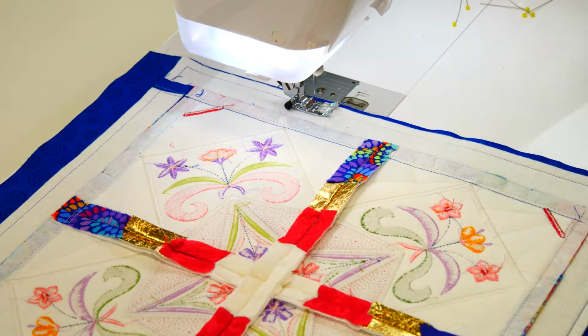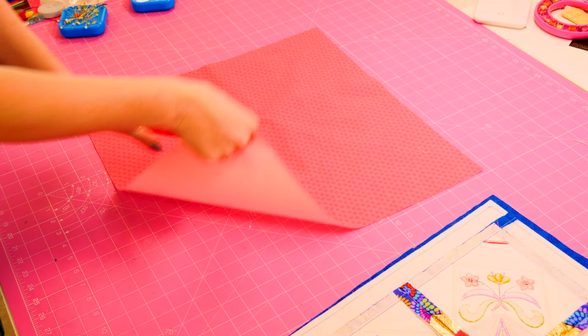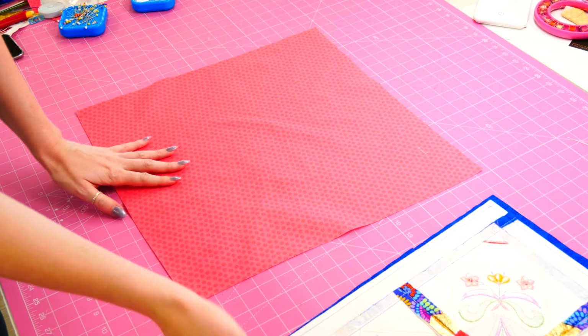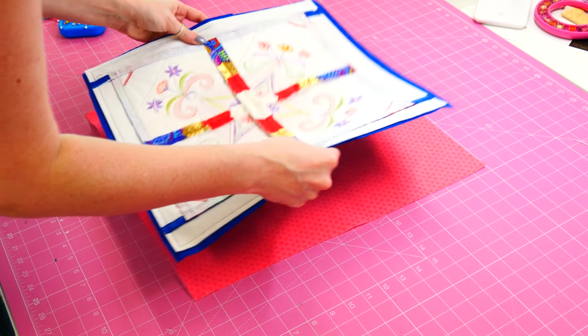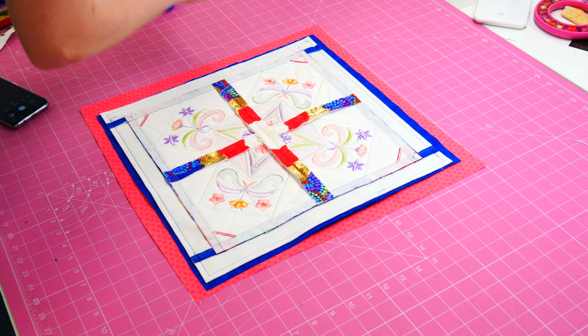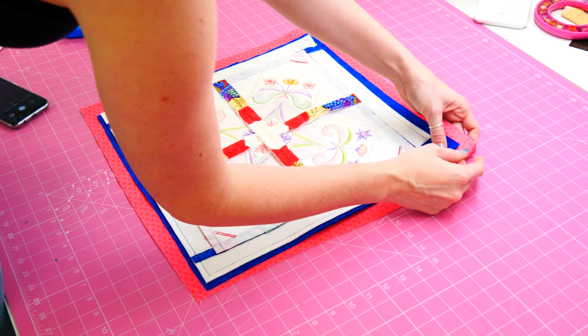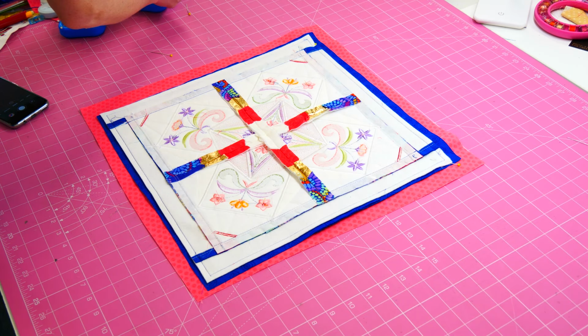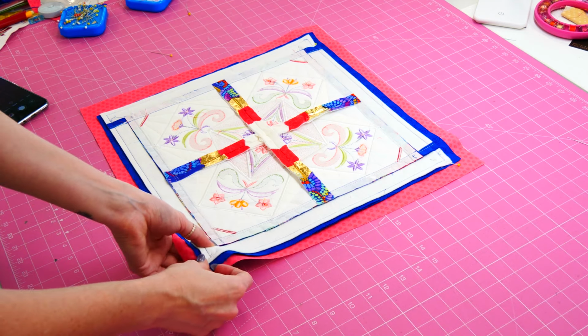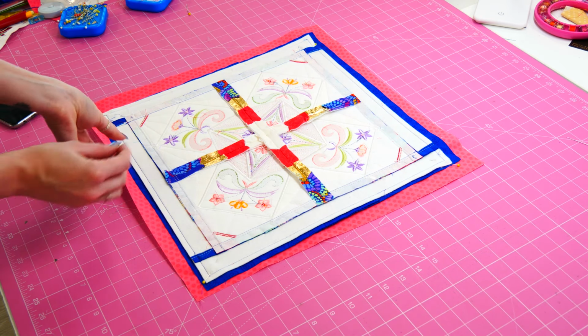Let's move on to adding the front lining now. This step will bring everything together beautifully, so grab your materials and let's get started. First, place fabric B, your front lining, right side up on your work surface. Then take the cushion and place it on top, with the wrong side of the blocks facing up. This ensures everything lines up perfectly. Pin them together, but make sure to leave a 4 to 9 inch gap, 10 to 23 centimeters, for turning the cushion later on.